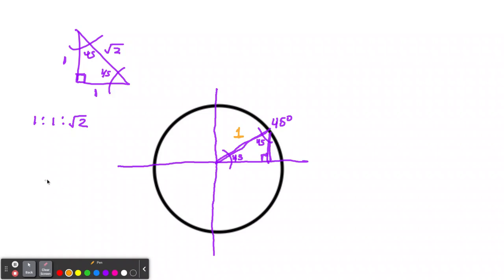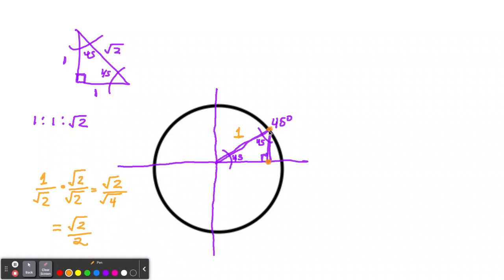Well, we have to divide this out, right? We're saying 1 divided by the square root of 2. And remember, in the last video, I talked about rationalizing the denominator. We can do that by multiplying the square root of 2 on top and bottom. And this will give you the square root of 2 over the square root of 4, which equals the square root of 2 over 2, because the square root of 4 is a perfect square. So that's our coordinates.